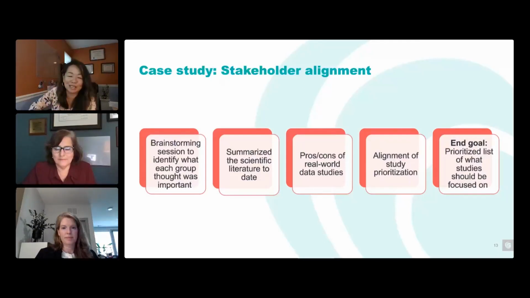Anyway, it was a lot of fun, and just the value of providing that foundational, what does the scientific literature tell us, but then also the reality, like, hey, a real world data study is not going to answer all your problems or answer all the questions. There are limitations, right? There are some questions that we might need a couple of studies to answer. Exactly right.